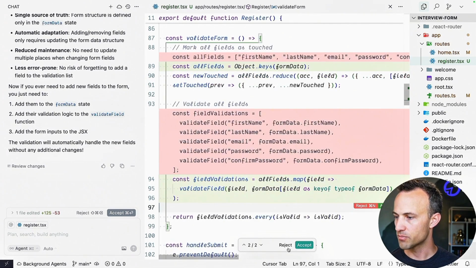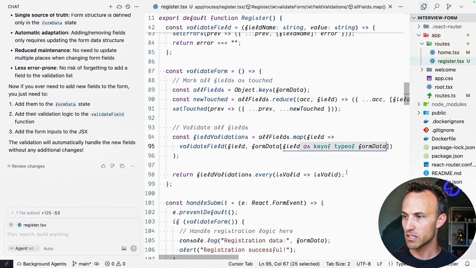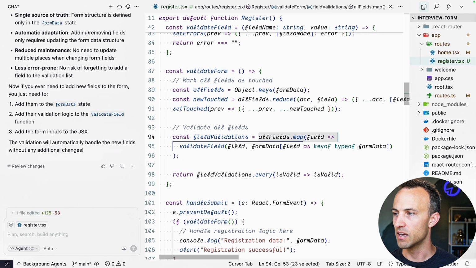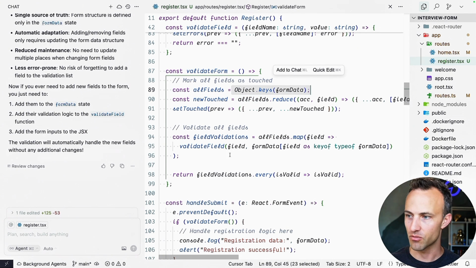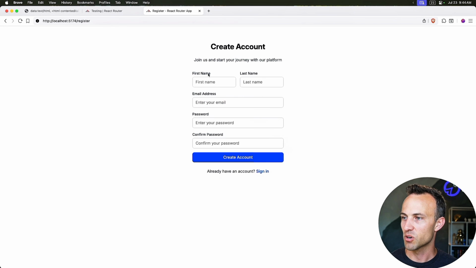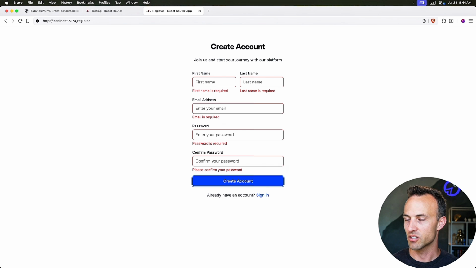Field, oh yeah, okay, yep, that's fine. I saw that as, and I'm like, oh, watch out. We got to be careful with as. But I think when you're doing a object.keys, that kind of messes TypeScript up. So we're just helping TypeScript out a little bit here. So coming over here, we're going to just go and blur all of these, make sure that error shows up.